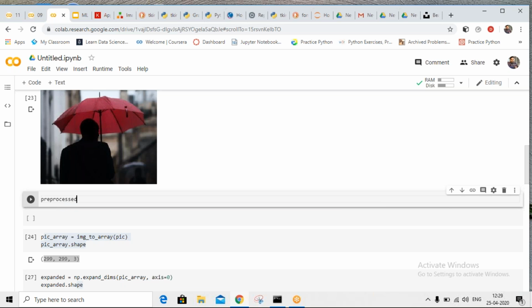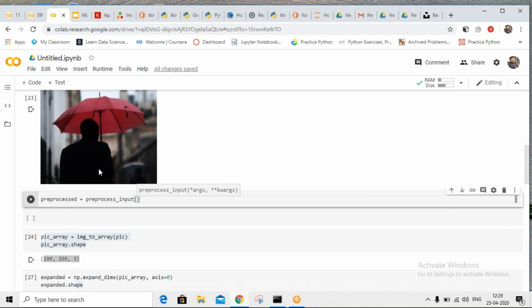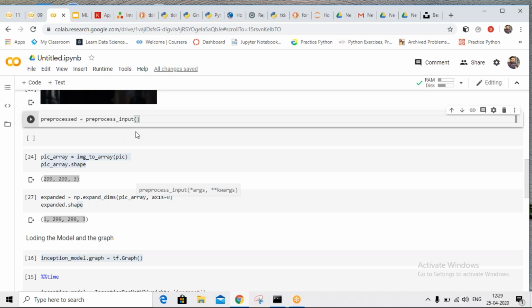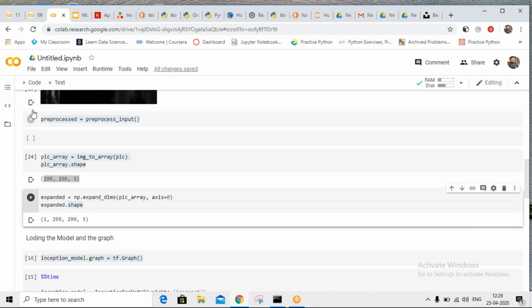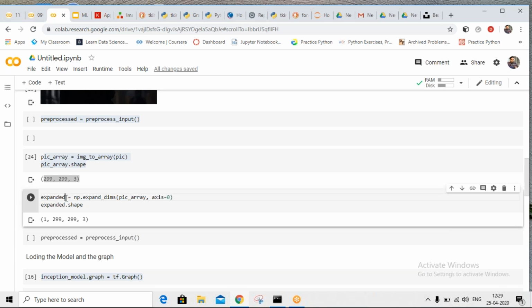Preprocessed, and then I will call preprocess_input and pass the expanded image inside this.